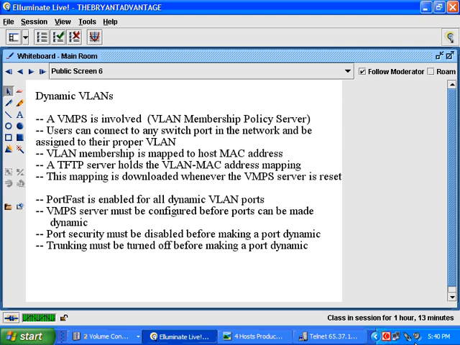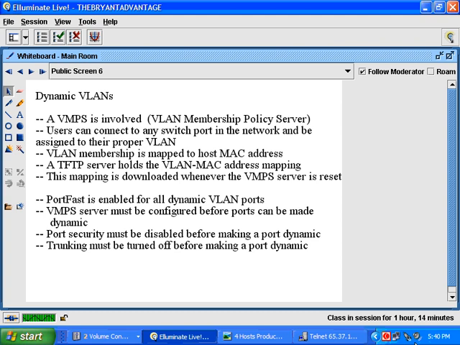So it works really well once you get it rolling. And what actually happens is that a TFTP server, Trivial File Transfer Protocol server, it's not just for upgrading Cisco IOSs. The TFTP server is actually going to hold the VLAN to MAC address mapping. And anytime the VMPS server is reset, power cycled, turned off and on, however you want to call it, that mapping is downloaded.